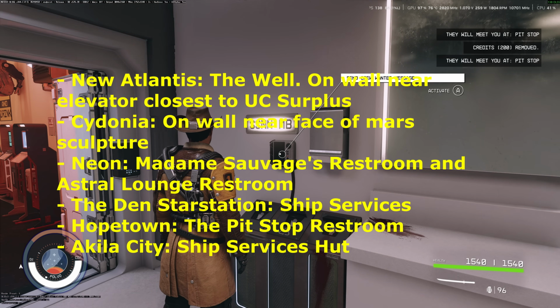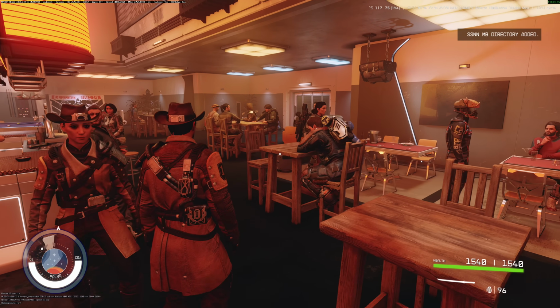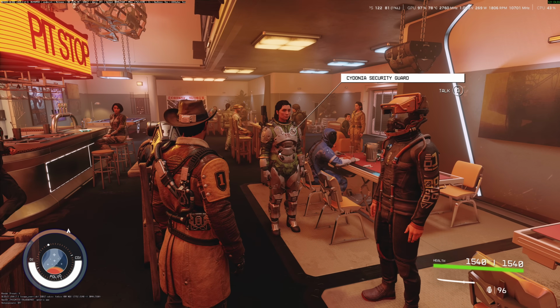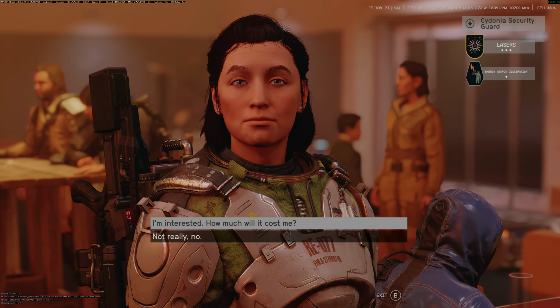Just visit one of these new SSNN message boards located at one of the locations shown on screen. For this video I used the restroom and the pit stop bar in Hopetown. And incidentally, if you're using the Immersive Star Colors mod that I mentioned earlier, the planet will look different. The lighting appears more red.